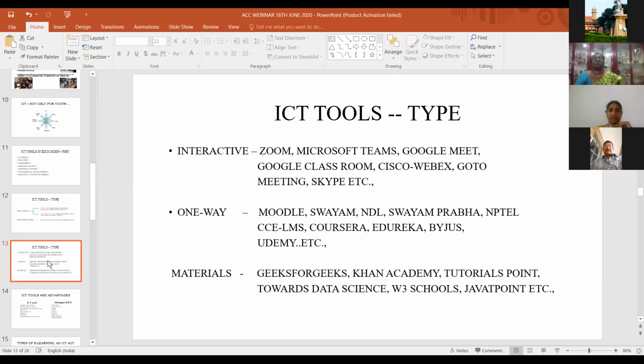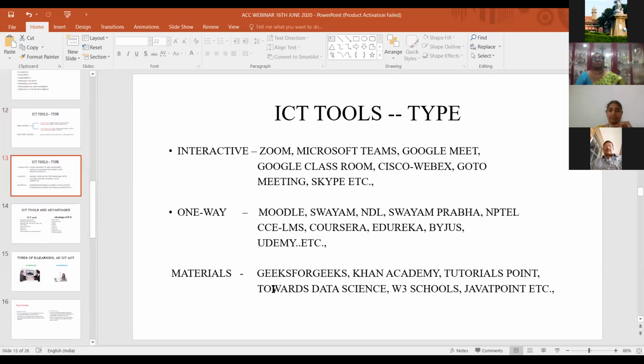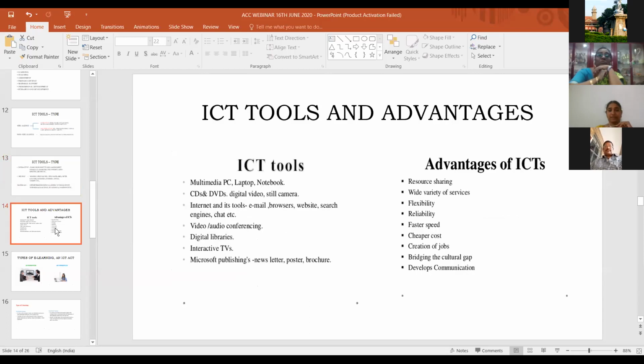Yes, the same examples we have seen. Other than the government, we can see private materials like Coursera, Geeks for Geeks, Khan Academy, W3 Schools, Byju's, Tutorials Point. Hundreds or thousands of websites are there. The only thing is how well we are utilizing all these, how well we are managing our time and using them for our benefit. It's not only for us; we can recommend these to our children and students too.